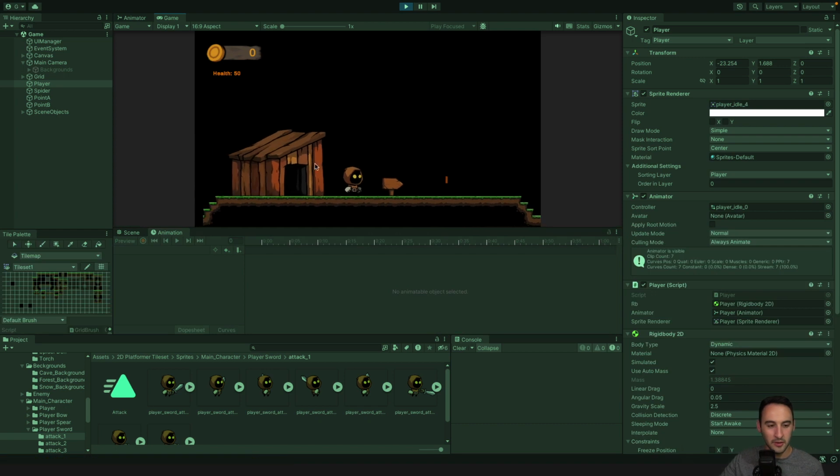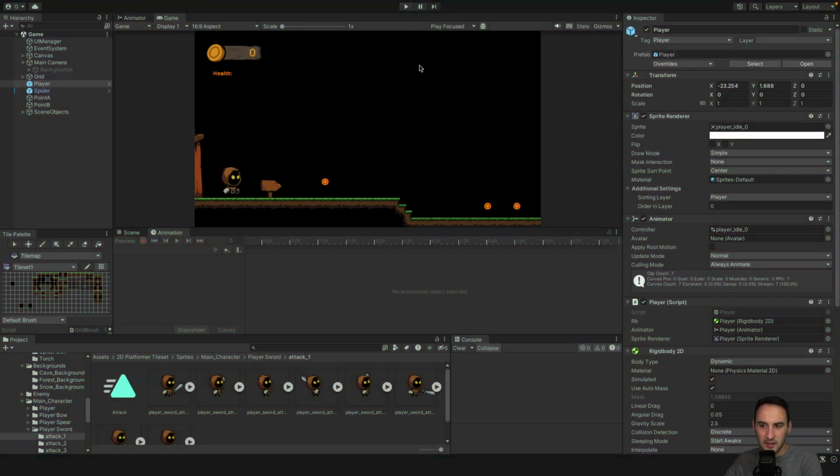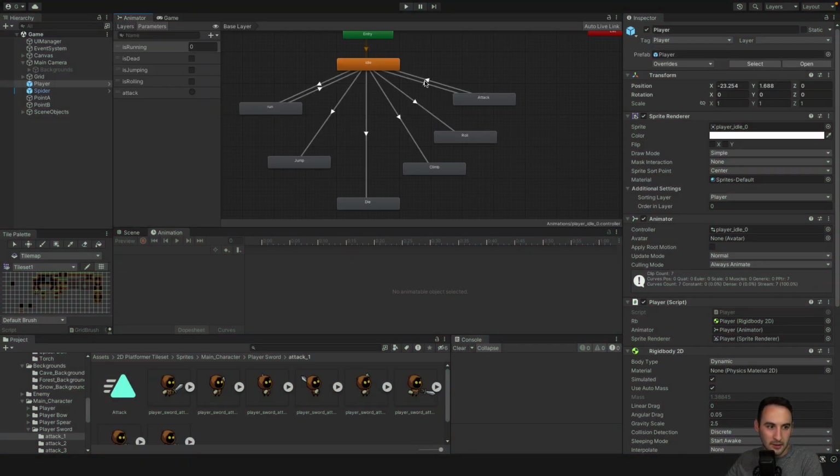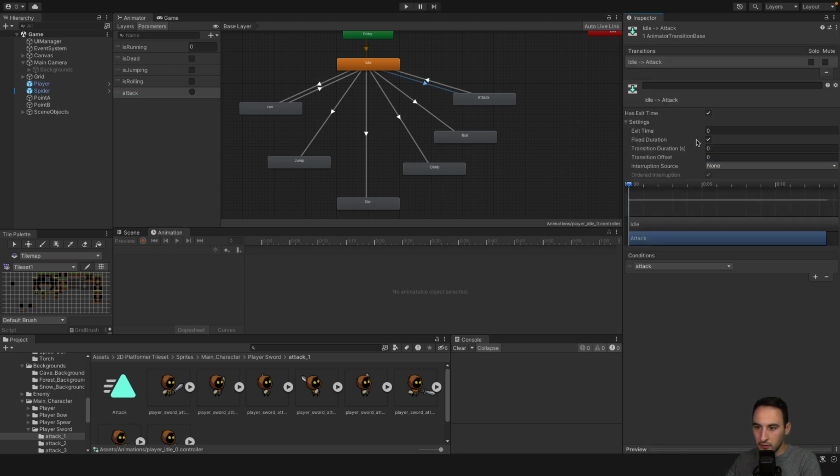Once we've done this, hopefully this works, okay, so you can see that our animation is now working. Every time we press our mouse button, we get an attack, but it is slightly delayed. So why is it slightly delayed? Let's see, attack, go onto here. It's a little bit delayed. Why? I don't really want the delay. So let's see.